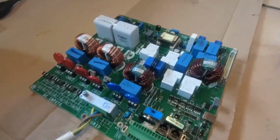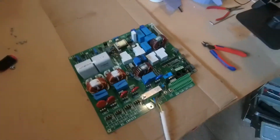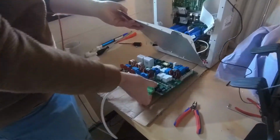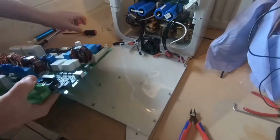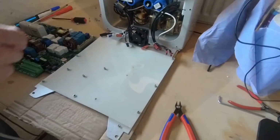So the next thing we need to do is to install that circuit board back into the inverter. So what we will do is just clean this off, because we don't really want the evidence.